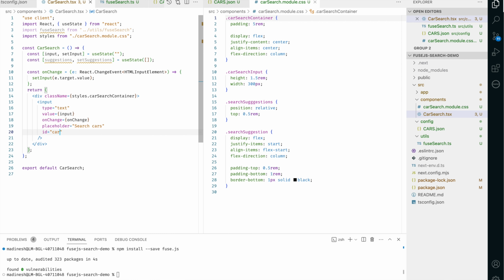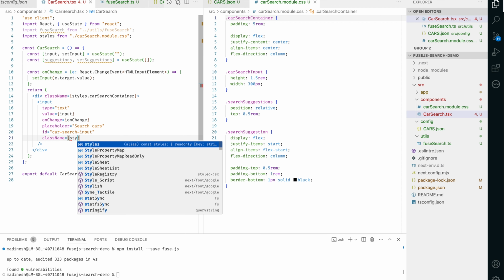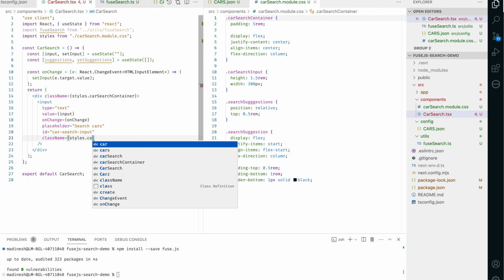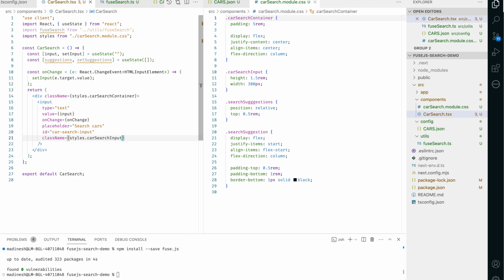ID is equal to carSearchInput. Class name would be styles.carSearchInput, and name I'll just keep for now, car search.